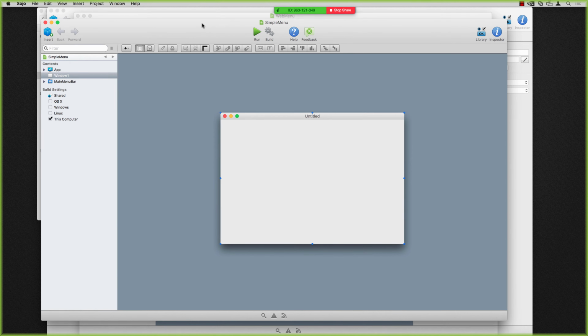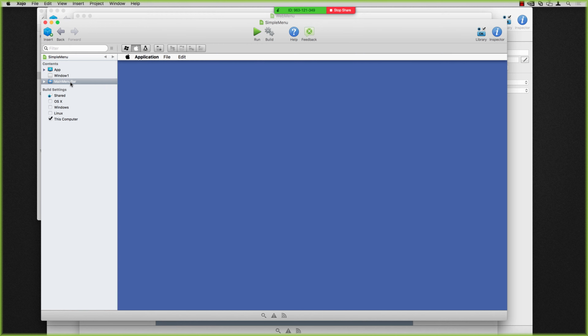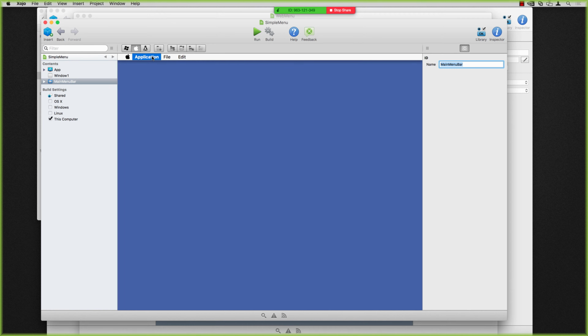All right, so here we have Xojo. This is just a standard empty desktop project. You can see it has the usual stuff, a window, and you always get the main menu bar added by default to your desktop projects. By default, it has just a couple of menu items up here. There's application, which you can't really add anything to in the editor here, and then the file and edit menus.